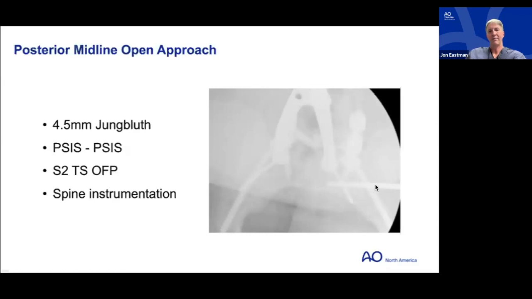You can see, maybe if you see my cursor, the drill for the S2 transsacral pathway is there, and this is the stable side. The contralateral side is where the zone of injury is, but that is there just to serve as a template for where we're going to be. It lets our spine colleagues come in and put their iliac fixation and not impede where we're going to put our S2 path. We can't plan that on the other side just because there's still displacement, and so we don't quite know where that's going to be. And so we try to stay ahead of the game and make sure we don't impede our pathway.